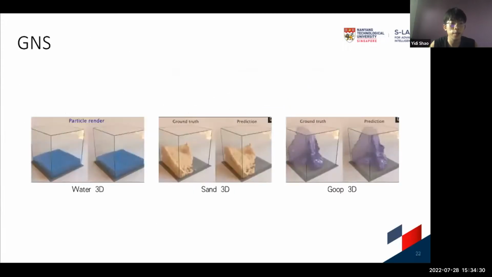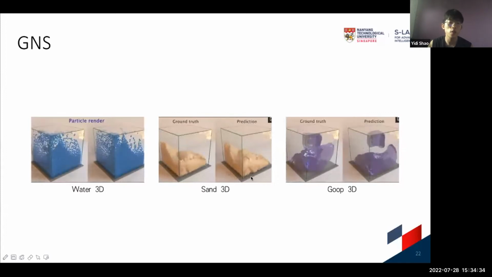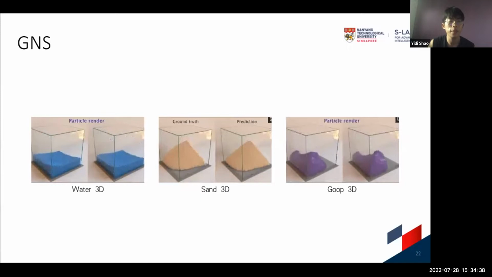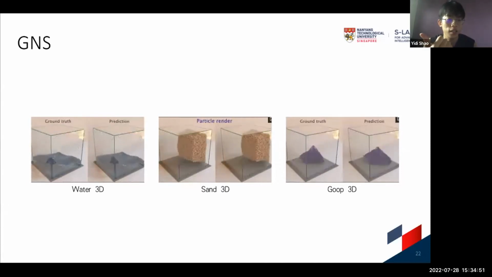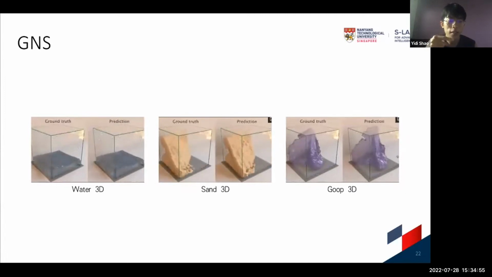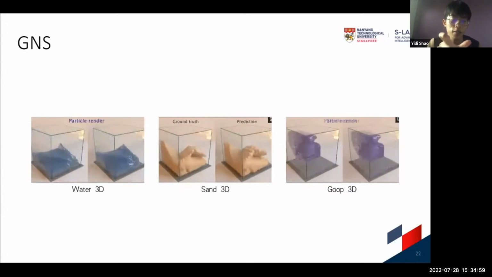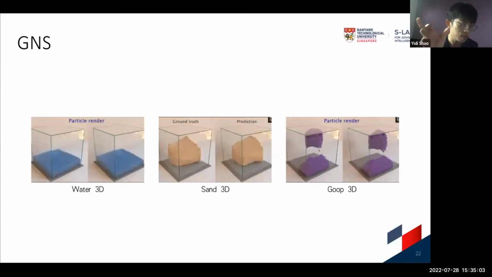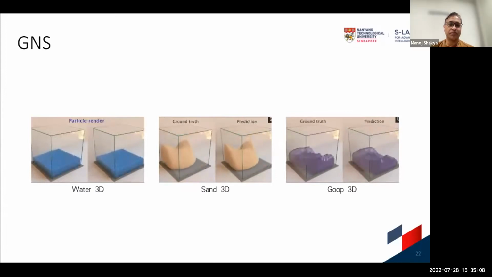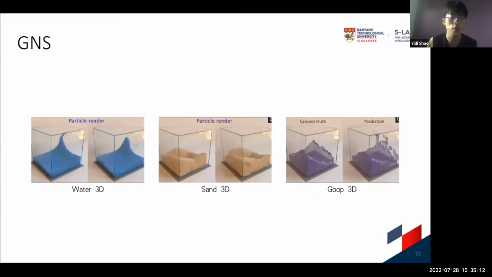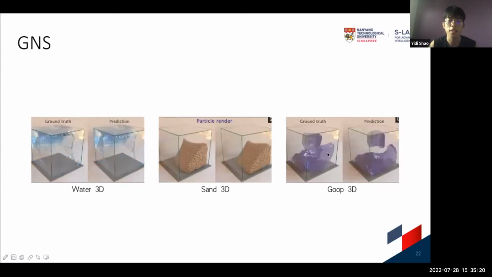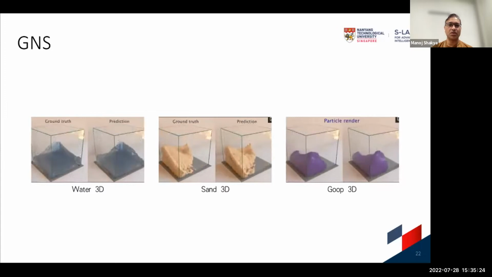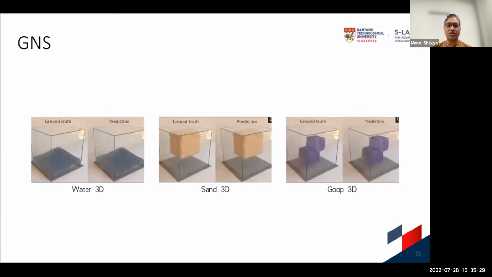So let's see this picture more clearly. This is a different kind of fluid, right? Currently the solution is, first we know the attributes of each material. We regard it as a vector, for example, the viscosity and the density and so on. Then the current method is that we concat this vector with the particle states, which are the position and velocities. So we can regard it as a part of the particle states, and the network just takes this particle state as input and outputs the expected results. Oh, okay. So this can still control this. Yes, I think that's true.